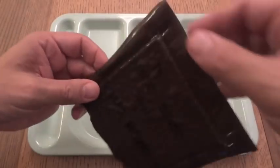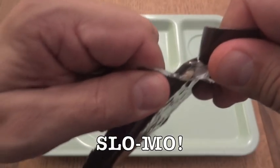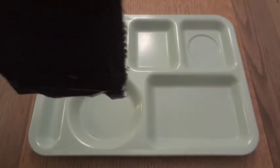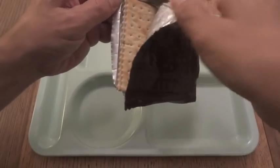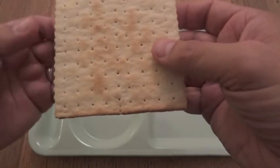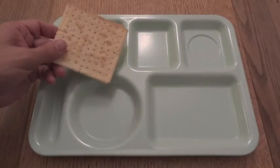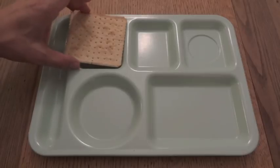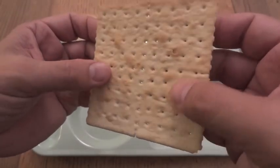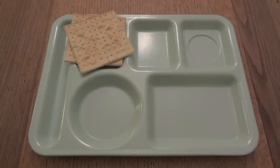Let's see how these crackers are doing after 22 years. Well, let's check for a hiss. It's definitely well vacuum sealed. There's a nice one. Yeah, those smell good. I was kind of hoping these might be the ones that have the salt on them, but no, they're just pretty smooth, pretty plain crackers. It's an interesting smell that comes off of them. It's not exactly, I don't know. They're fine though. They definitely smell like crackers.